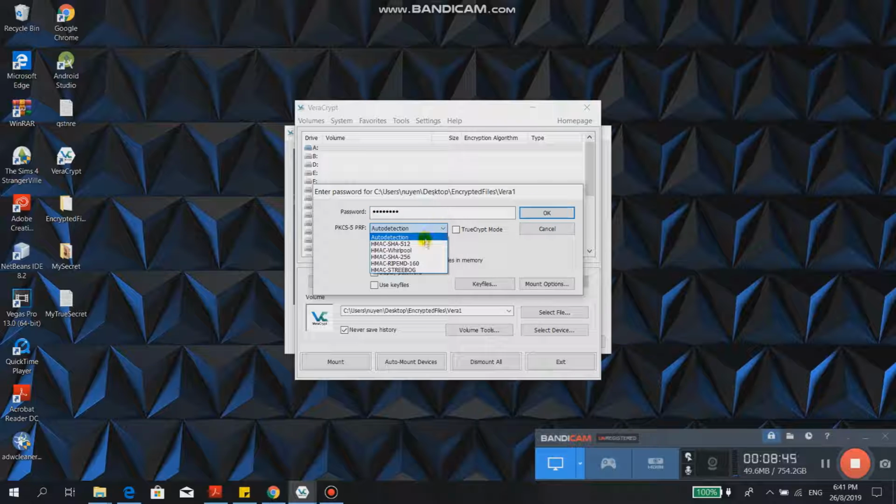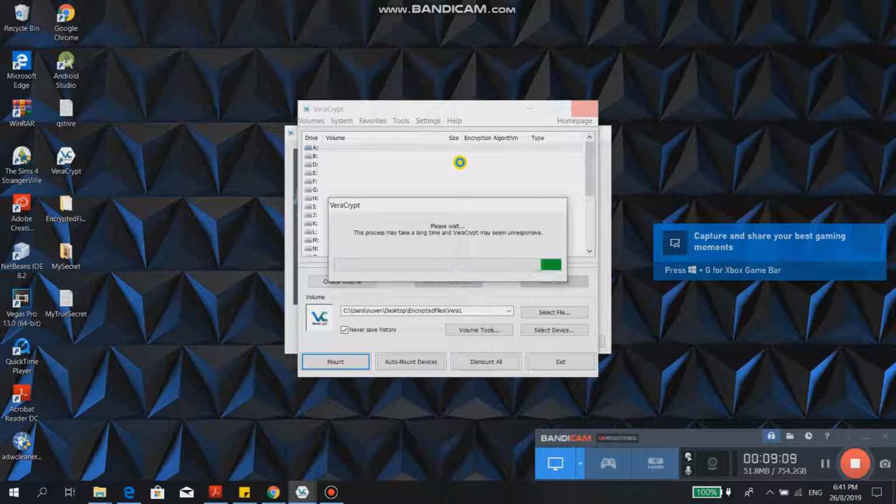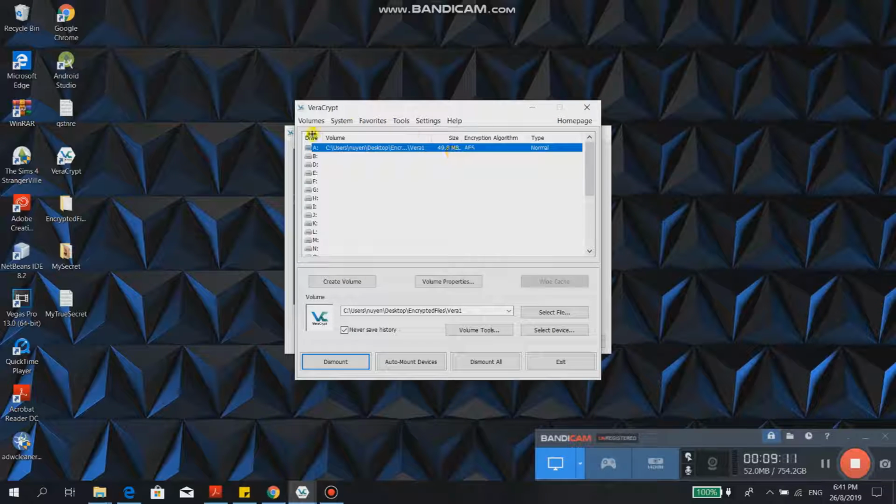Here you have to choose the same algorithm that you chose before. But if you don't remember, you can just choose auto detection. Okay. As you can see, our encrypted volume has been mounted to the disk A.